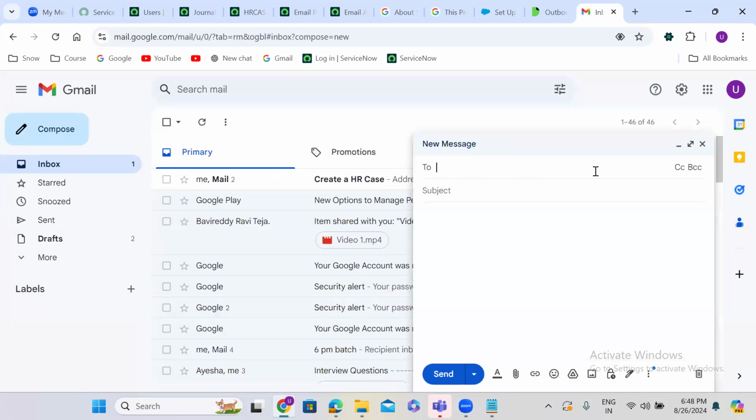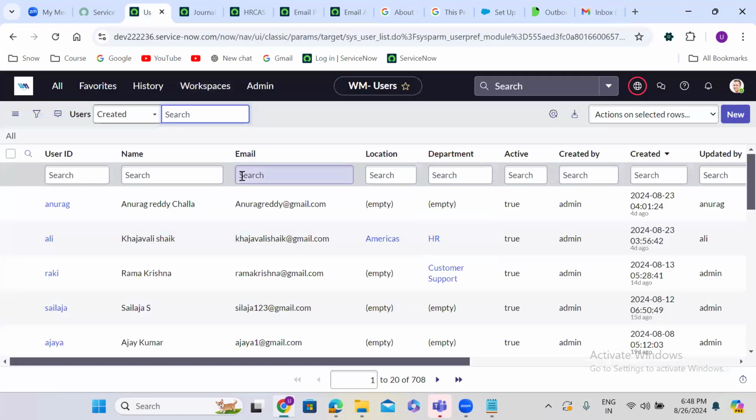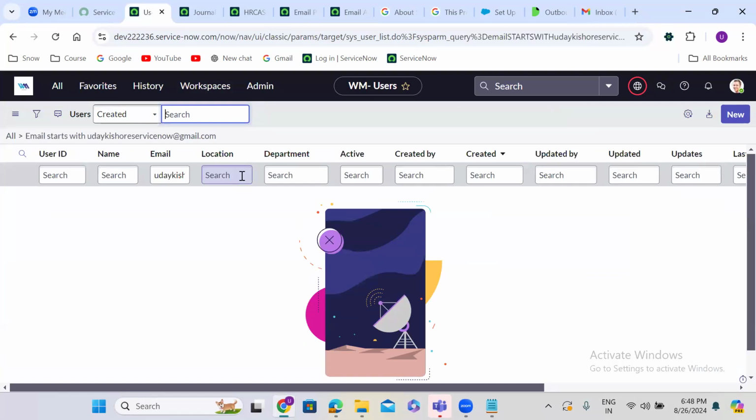This particular email address is Uday Kishore servicenow@gmail.com. So this email is not listed in the users' email list. This email isn't here, guys? No, right? The email address is not there in ServiceNow.